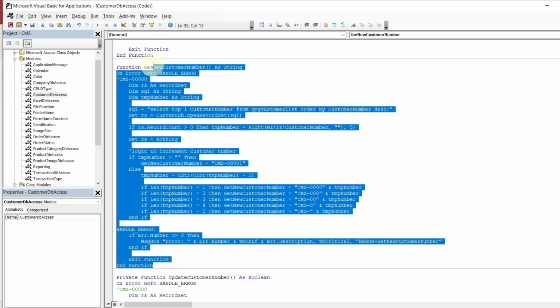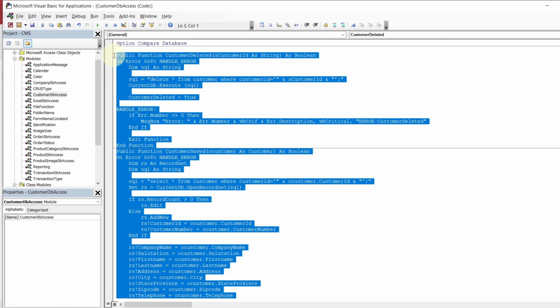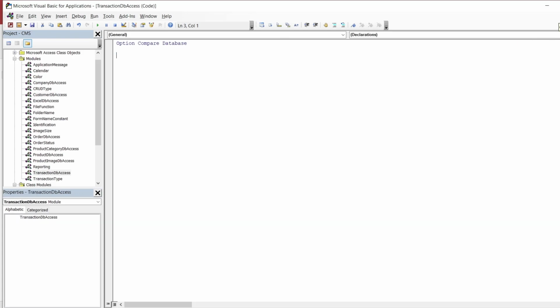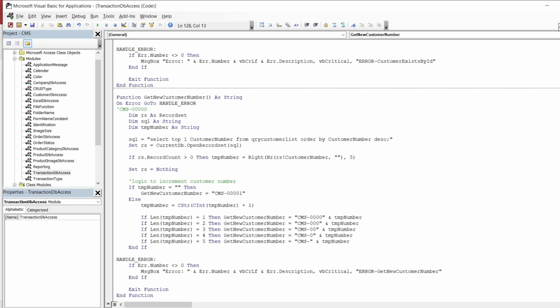Grab that guy all the way up to the top, right there. Control C and close that guy. And then once we're in here, paste. So now we're gonna create our own number. Create new transaction number.